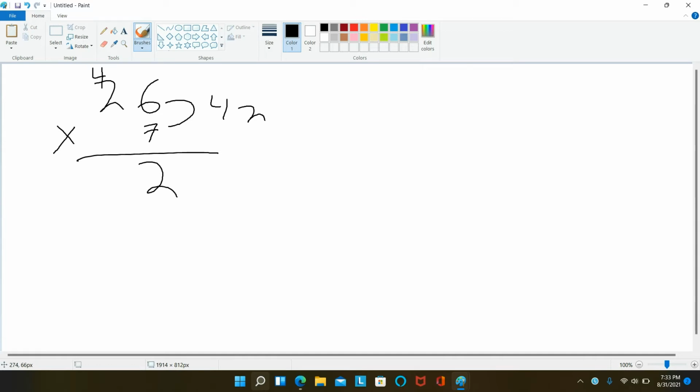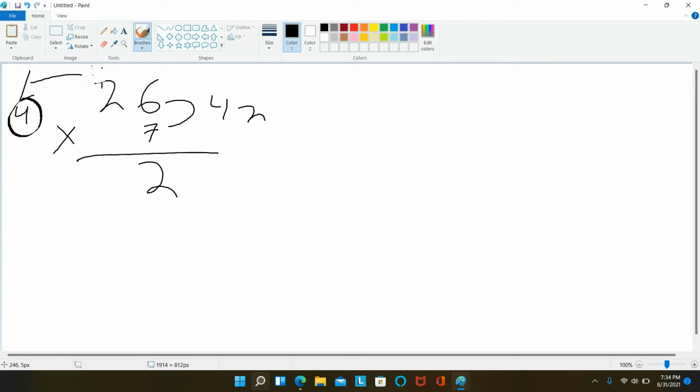Now let's multiply the second number. Let's leave the 4 out of this equation for now. Just put this aside and not worry about it for now. Come back to the 4 later. I just kept it on the side. As you guys can see, just keep this in mind.